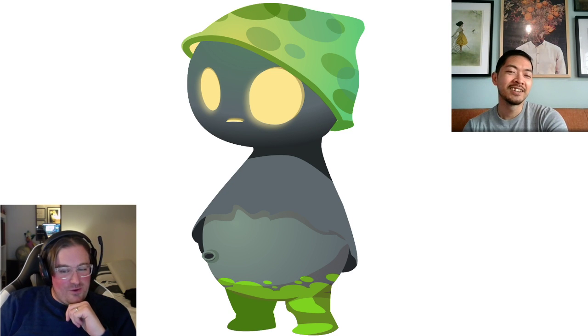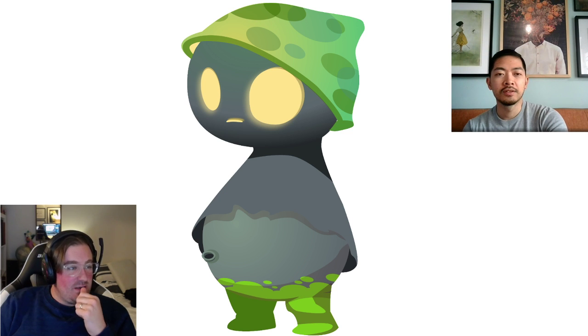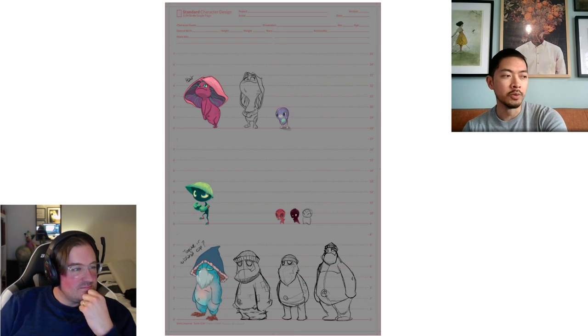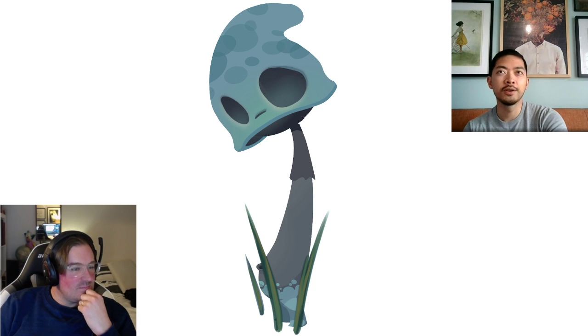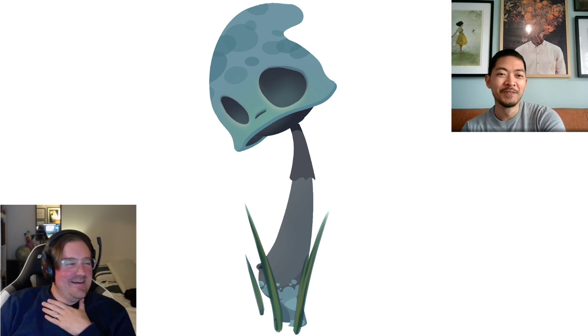Here's another really early one for the strong Mugu. We had little things we were delivering around the screen, and these ones could bunch up like ants and carry stuff. Again, even going back to the blue one, I feel some of the concepts in the early stages were even darker than what we ended up with. Yeah.